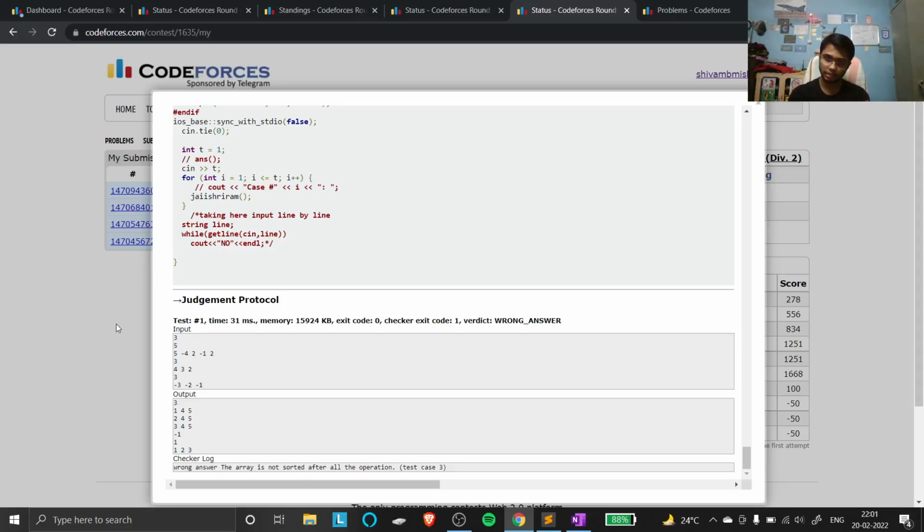Okay, means some logic had clicked to me, but it's only working for positive and negative, but not for both negative. Fine. If both numbers behind are negative, so what should I do? What should I do if both numbers behind are negative? So wait a second.